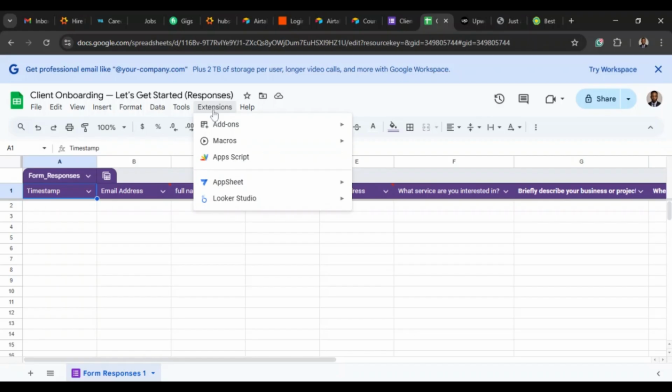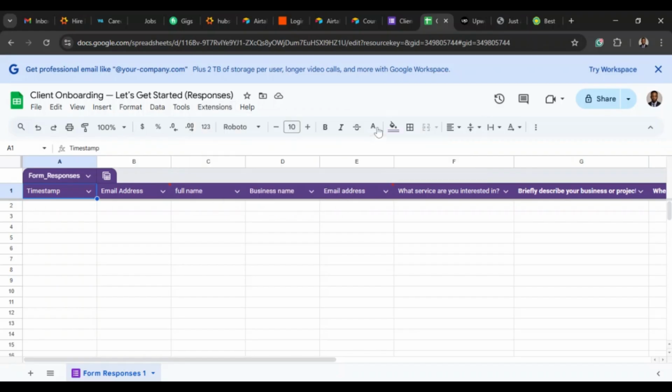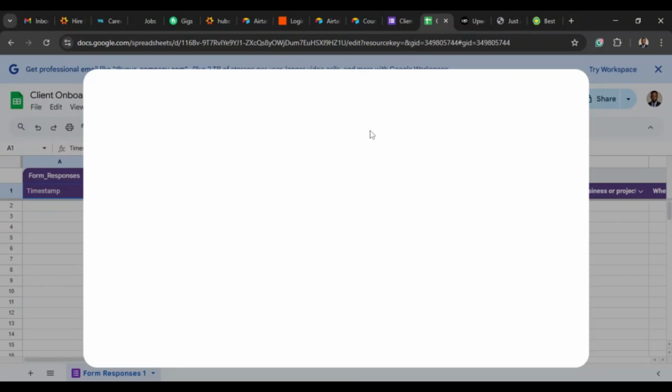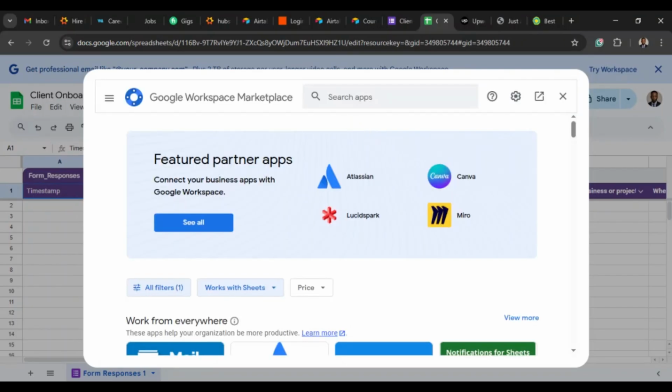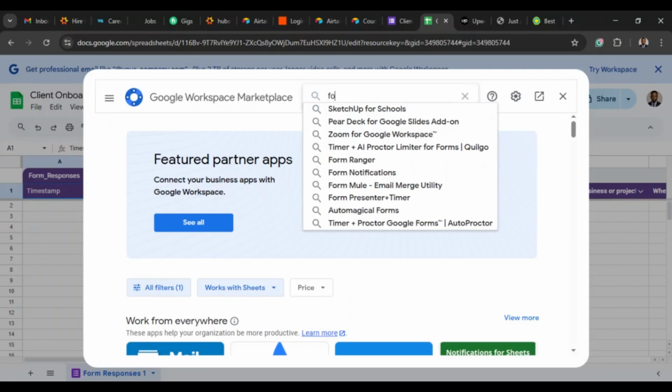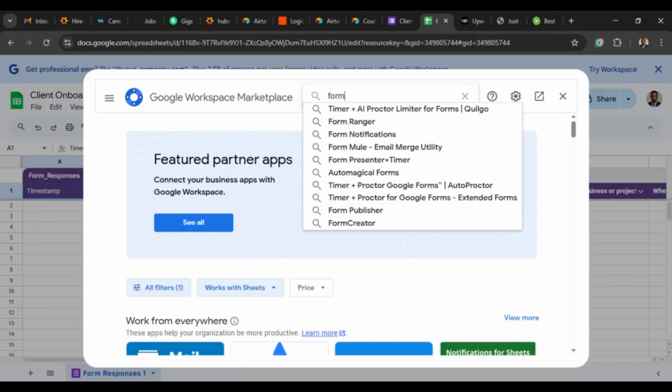When you click on Extensions, you click on Add-ons, then Get add-ons. Let's wait for it to load. Then, to save time, just click here and type form notification.